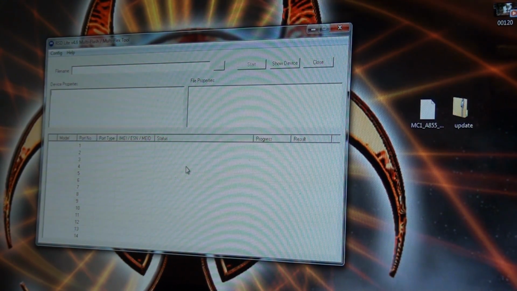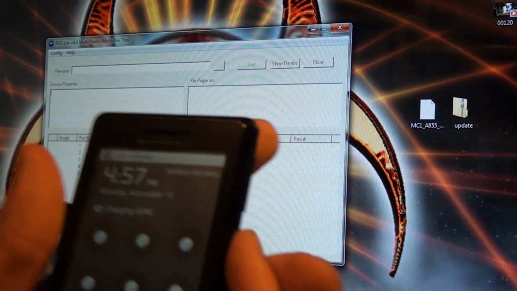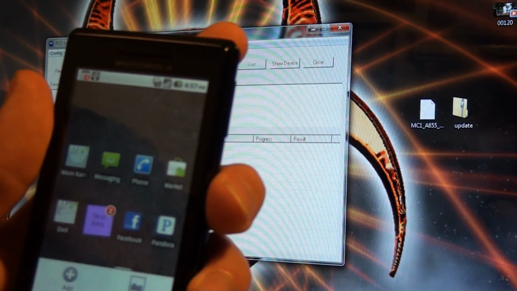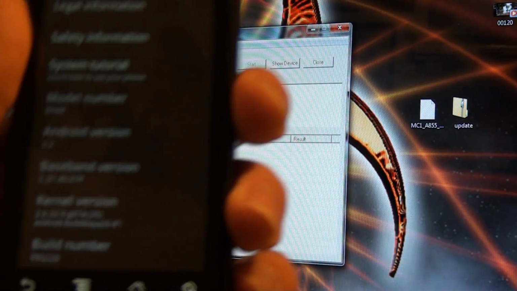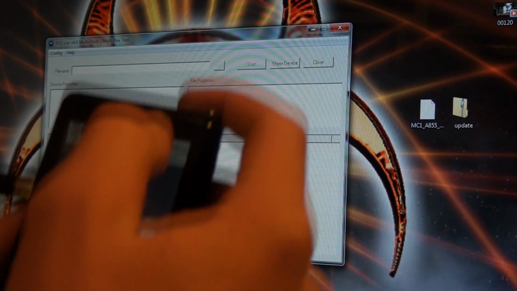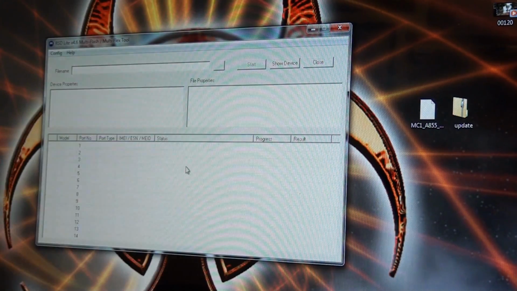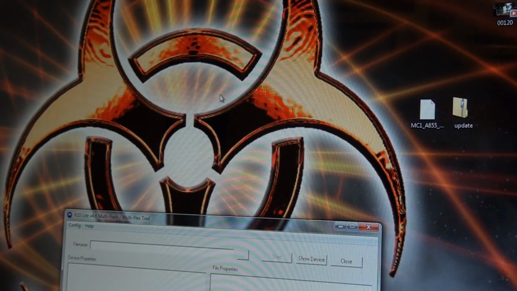Now, the first thing you're going to want to do is take this and plug it in right here. This is an unrooted Droid, and as you can see, it has a version which is incompatible with the Easy Root, by which I mean an application that you can use to root it. You have this build number here, and it's a new version of Android that doesn't let you root. Then you're going to want to take your USB connected thing and turn on your USB, and that should pop up here.